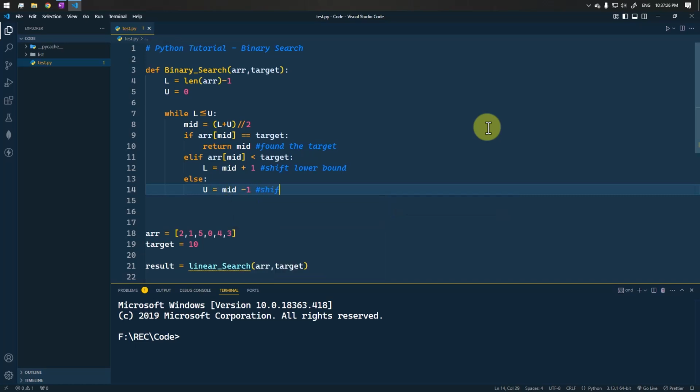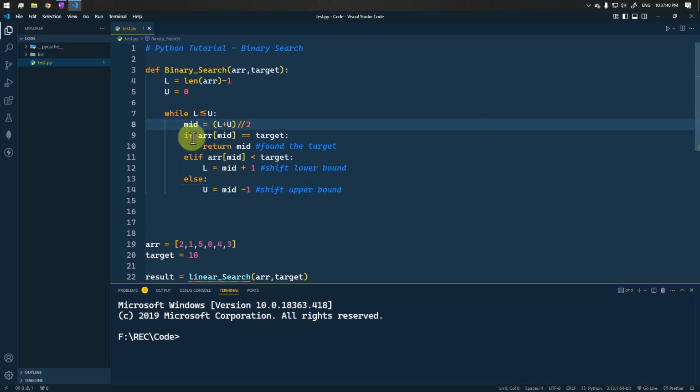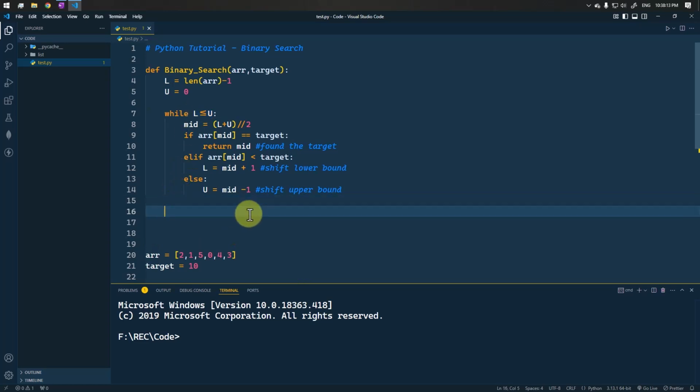This loop will continue. Whenever the lower bound becomes larger than the upper bound, the condition will be false. That means the value is not in the list, so we return -1, which indicates the element is not found.